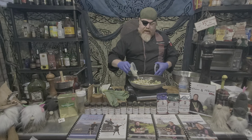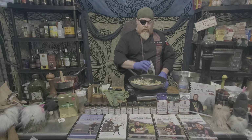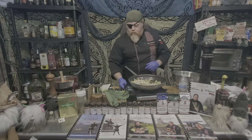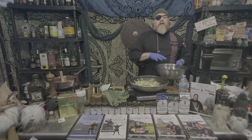Now you want to put it in now so that the heat can help melt just a little bit of the blue cheese in there. Not much, just a little bit. And then we're going to place everything on top of our salad here.